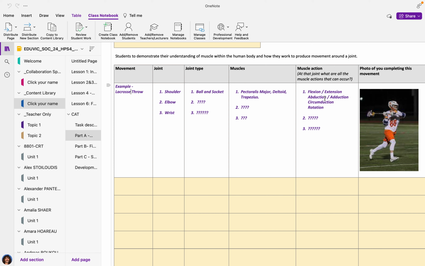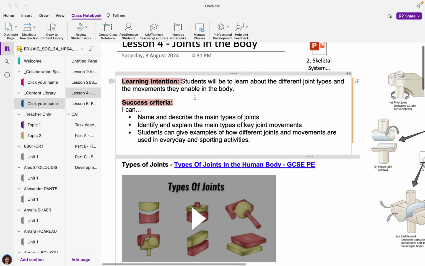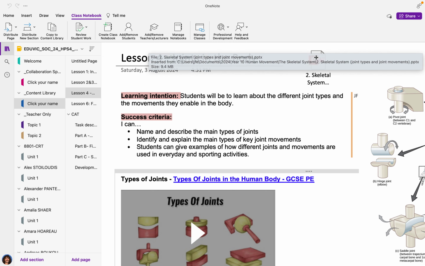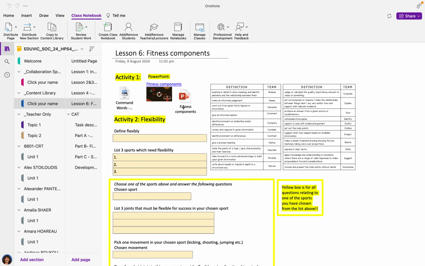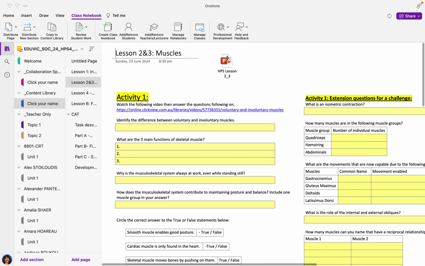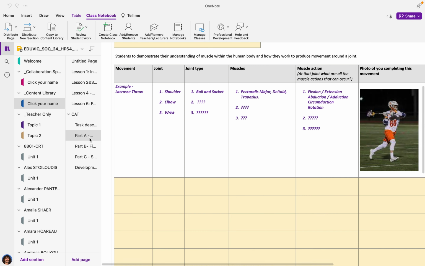We have laid this out really well for you guys in your lessons 1, 2, 3, 4, 5, 6, and 7. So if you were to go to lesson 4, basically you click this, hip hip hooray, you've got your PowerPoint, it's got the answers for you. Same with fitness components. Same with the muscles one. Lesson 3 is just an introduction, so you probably won't have much information. Lesson 5, I believe, was just this one here. The answers are for you on your OneNote. So you shouldn't be getting these wrong, really.